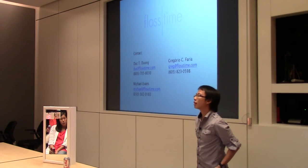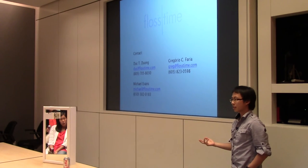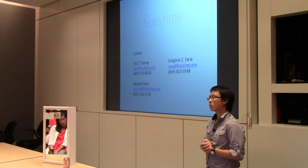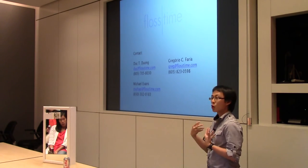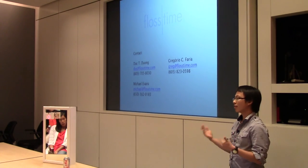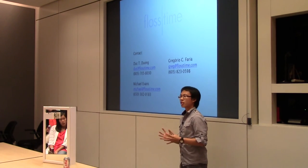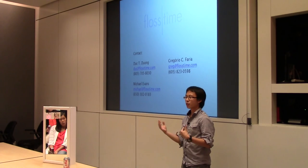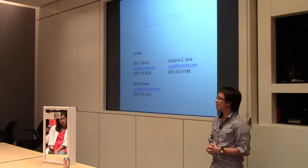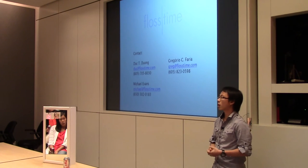So how is it refilled? Perfect. The very first generation is powered by AA batteries, which is shown there. Eventually we might want to do a refillable version where they would buy our own cartridge to fit into the device. But there's an interesting price point when it comes to moving products into CVS. You say $15 for a flossing product that lasts you a year, that's great, but $30 for something that lasts you 3 years, an actual quote from a consumer says, wow, $30 for floss, that's quite expensive. And so we're going out with a disposable because that's what most people are used to.